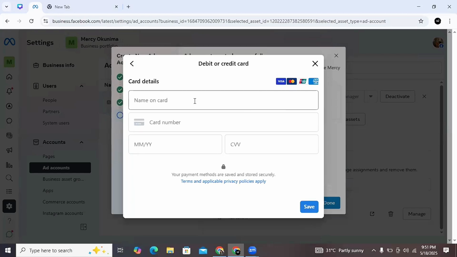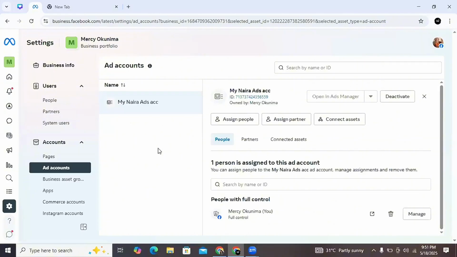Once it asks you to enter this information and you save it, you're going to be having issues with making payments with Naira, because once you do that, what you're actually creating is a postpaid account. Facebook is now going to be charging you for ads from that account. Anytime you run ads, they might not charge you. It is after your ad has run for a while, they will now go and debit that card. That's your credit, or that's your debit card. But there are some times that they will not be able to debit the account, and that is when you start having payment issues, just like the one you were having before.